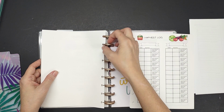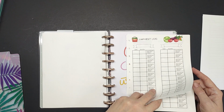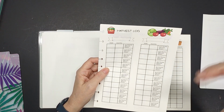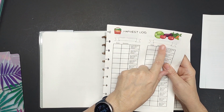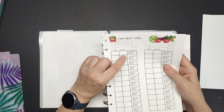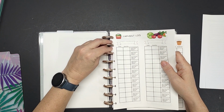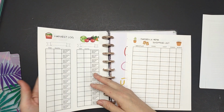And then I have a harvest log. I needed something a little bit more organized than what I did before, so I printed out enough for quite a few of our produce. This can also go for our fruit trees and herbs and things like that. So you put up here tomatoes, potatoes, and when you harvest, you put the date. If you're doing zucchini, I would put how many zucchini and then check off each. There's a half bushel, bushel in each choice. That helps you keep track and see how well your garden is doing. And if year to year your garden is not doing so well with one item or another, you move it, or it may need something else.